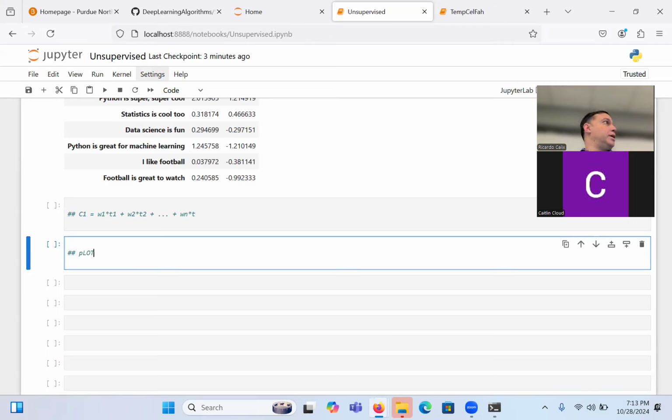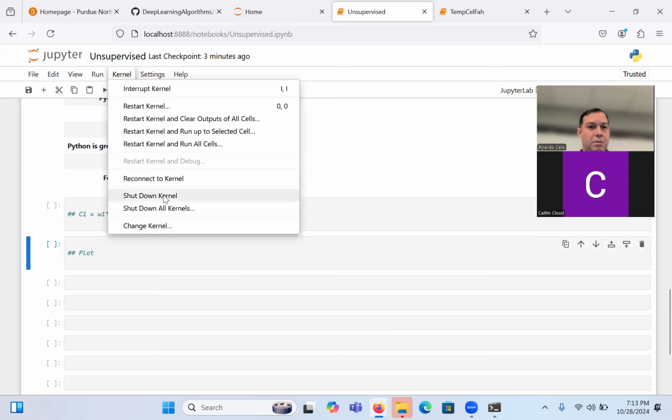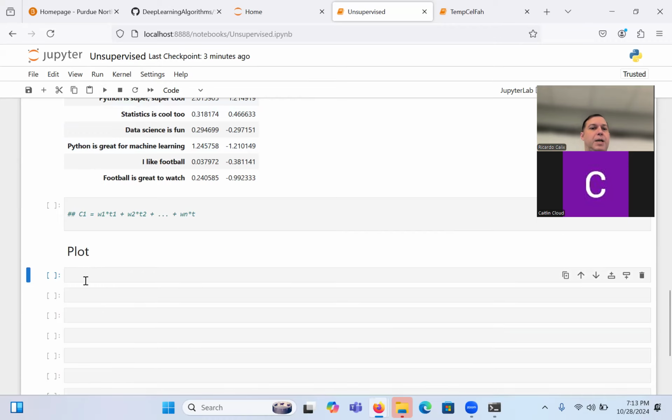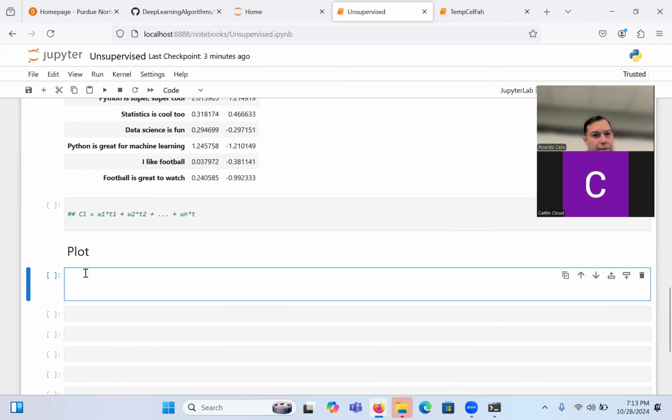So I'm going to do plot over here. Okay, so I'm doing plotting. I'm going to hit kernel, oops, no, run. Okay, so plot. How do I plot this? If you like plotting and want to learn about it, we have a course called Visualization by Professor Jin, so you can take a class with him. I need some data, and I'm just going to use a scatter plot.